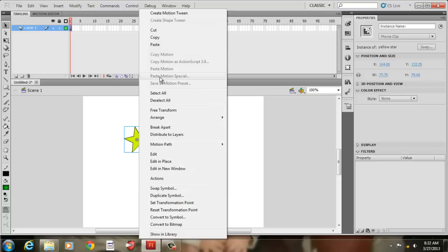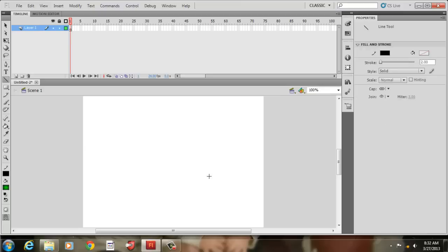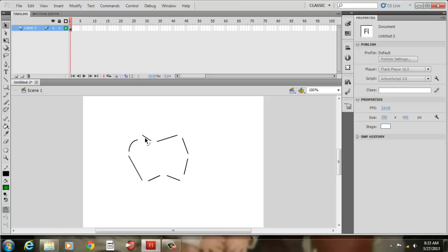Now we can draw things. So, you know, obviously I can make a star easily. I don't have to save stars. But what if I want to do something like, I want to create an apple, and I decide, all right, so I draw some lines here. Doesn't have to be a great apple. And then I take my select tool and I give these some bends. Give it some curve to round it off. And then I can snap these in place like this.